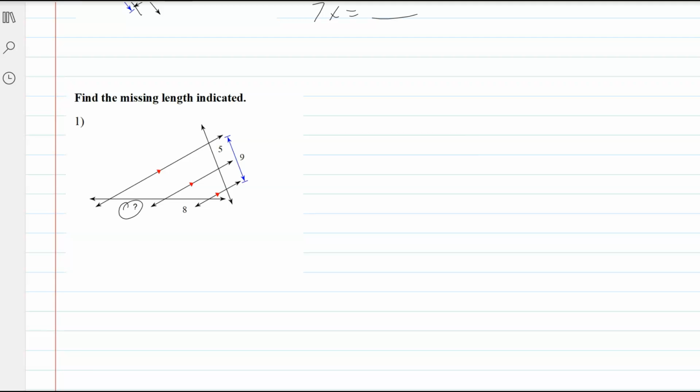I want this piece. All right, that's cool. So that's the piece I want. This over 8 equals 5 over, not 9, it's 4. So you just have to be careful there, because if you put in 9, you will get the wrong answer. Now I'm just going to go ahead and finish this up because it's actually kind of interesting. That's not the only way I can do it.